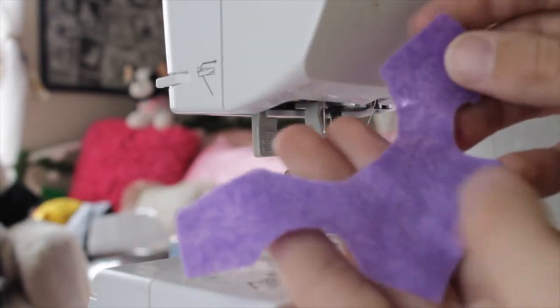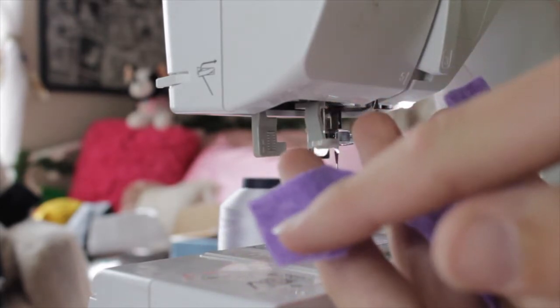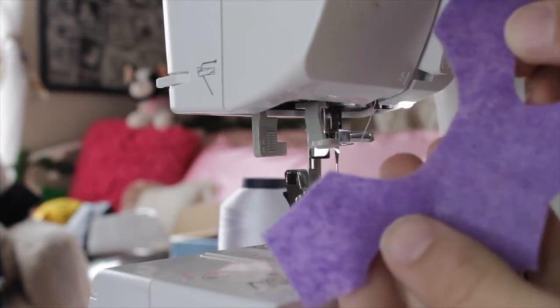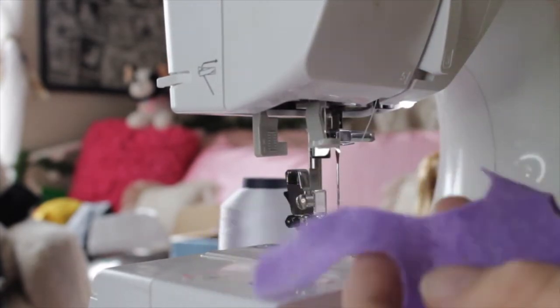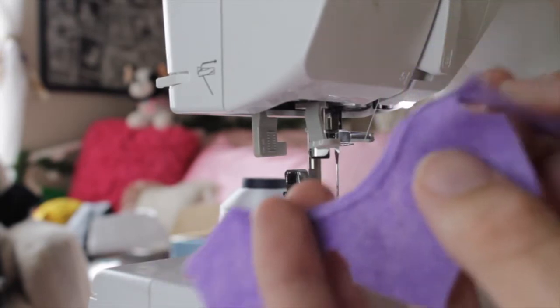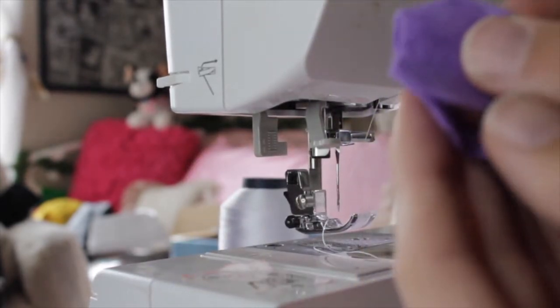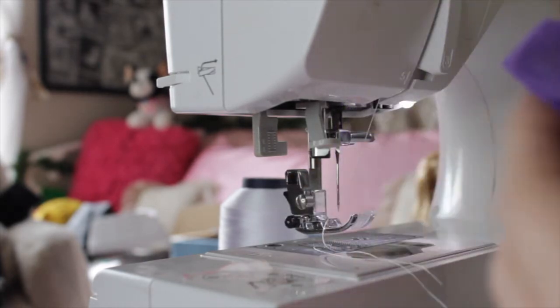So since we have our pattern, I'm going to go ahead and hem the neckline here. I'm just going to start with the neckline actually. That's where we're going to start. Okay, so now that I have the neckline hemmed, I'm going to put right sides together and sew these little side seams on each side.